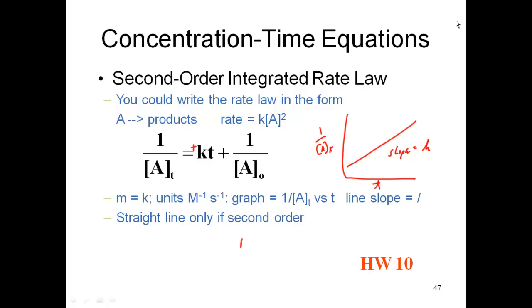Once again, I need units on K. M^n·t^(-1), which would mean n minus one is equal to the negative overall order, which in this case we say is second. So, it's a negative 2. So, n is equal to negative 2 plus 1, which is negative 1, which means my units are molarity^(-1)·time^(-1). Once again, either memorize it or be able to figure it out.